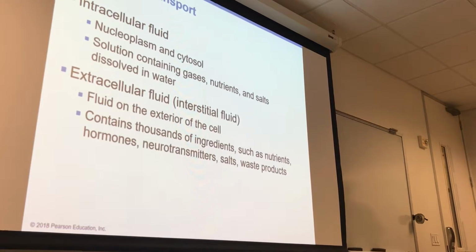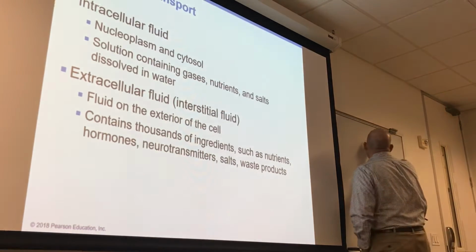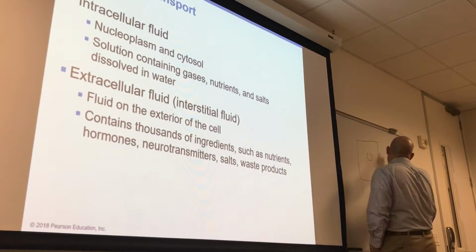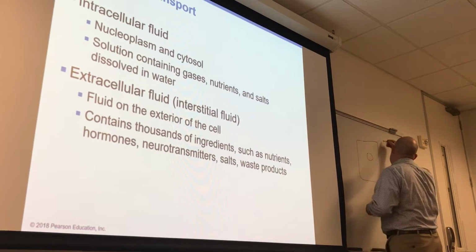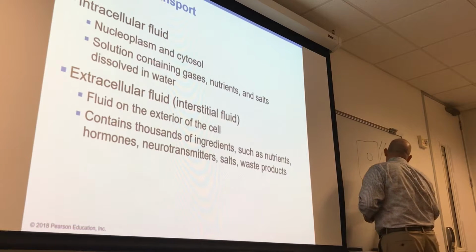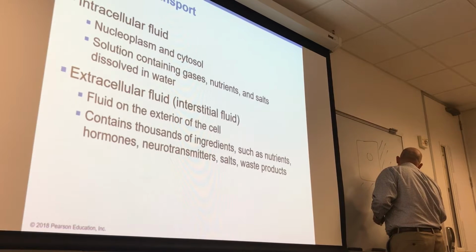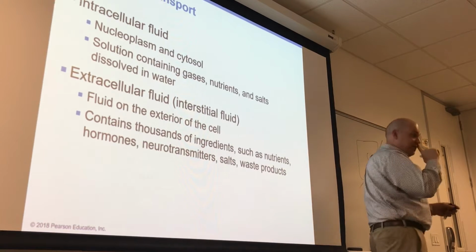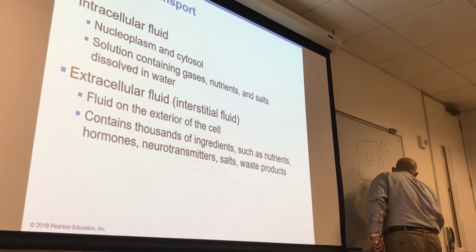The other concept that's important is the idea of intracellular and extracellular fluid. If here is our cell, nucleus in the middle, our cells are ultimately bathed in a fluid. So they're ultimately within a fluid. And that fluid is referred to as the extracellular fluid. But from henceforth, I will always refer to this as the interstitial fluid.